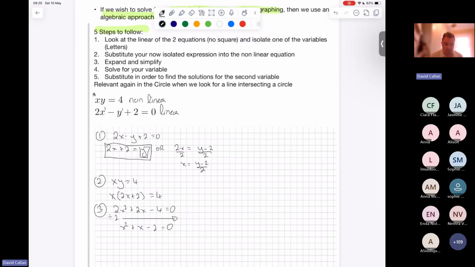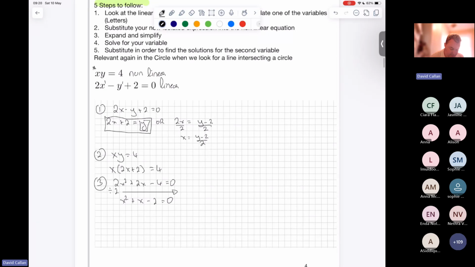So we've done step 1, step 2, and step 3 now. Step 4 is solve for your variable. In this case, the variable is x. Now, it's up to you how you'd like to solve. You can use the array method, the box method, guide number, factorizing brackets, or the minus b formula. All legitimate methods, all work well to solve, so it's entirely up to you.